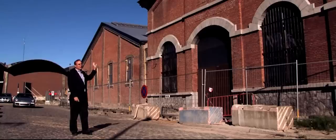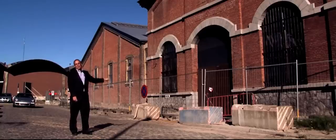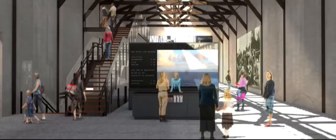The center arch is the entrance into Red Star Line 2 and will now, a hundred years later, be the entrance to the museum for the Red Star Line. There will be a new, very modern vestibule where the visitor will enter into the museum and that begins the visitor experience.